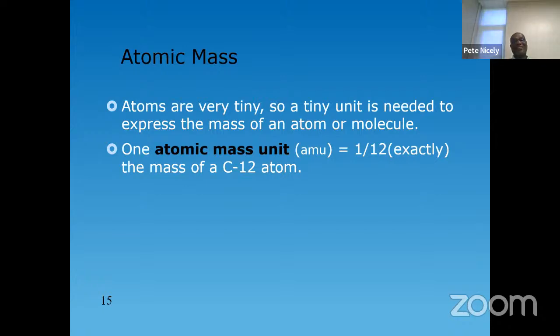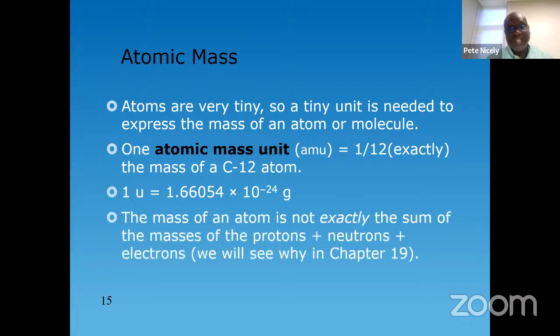So basically, that's the definition of the atomic mass unit, and it's based on that we can express the masses of small particles like atoms, protons, neutrons, electrons, and so on, all right? So it turns out that if you were to convert from the atomic mass unit to grams, then this would be the relationship between those two. One atomic mass unit would be equal to 1.66 times 10 to the minus 24 grams, all right? So that's the atomic mass unit that is used very often in chemistry and physics to express the masses of small particles.